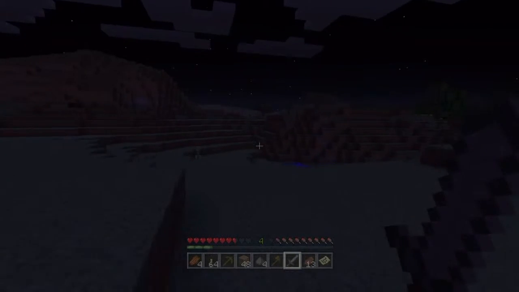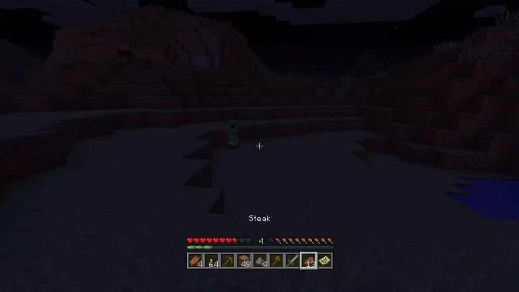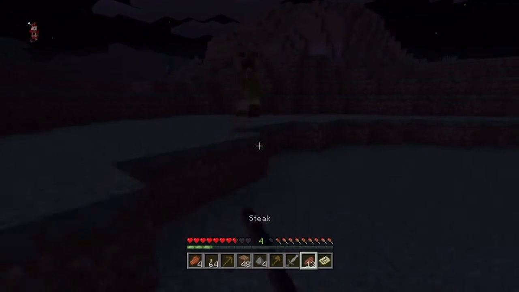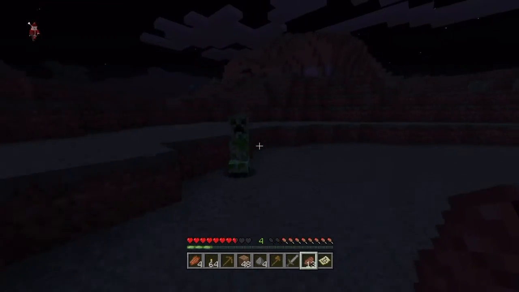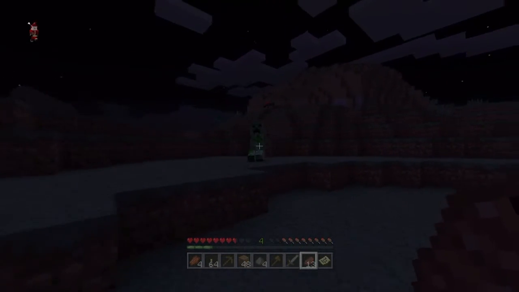Now I'm running out of time here. I just don't want to take up too much of yours. But look at this. Even with a stake in my hand, I can knock him back pretty far, barehanded. It's going to take way more hits, but if you have to, at least you can keep yourself protected.